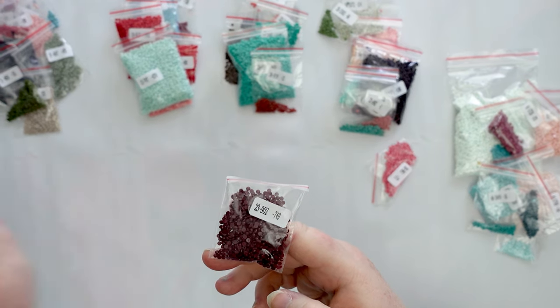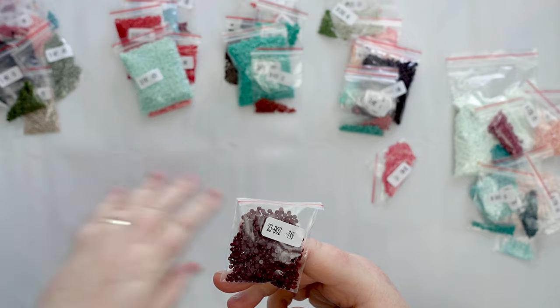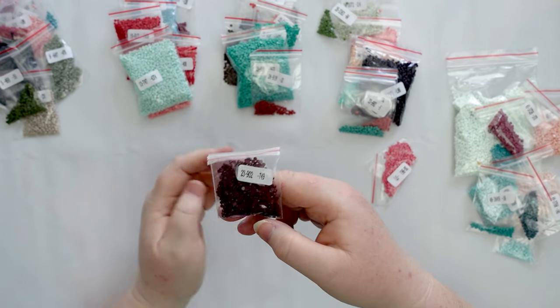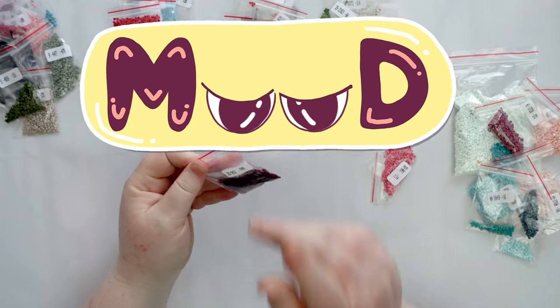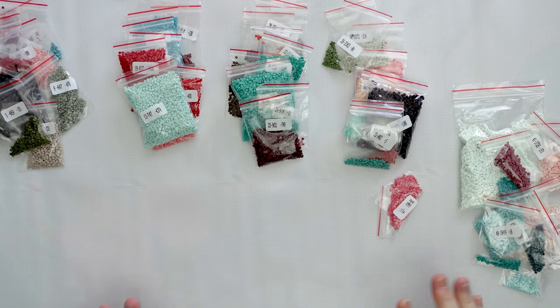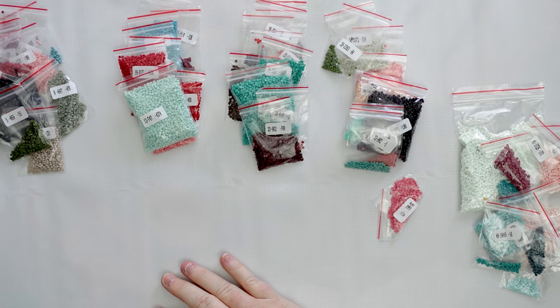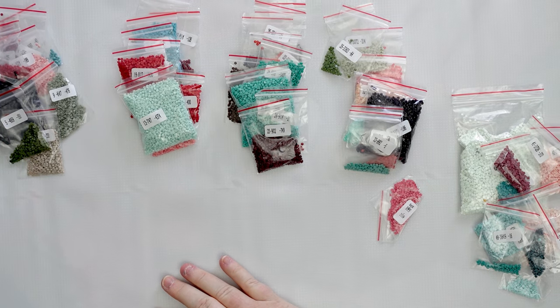There's the missing bag. It was stuck on this. So I didn't need to do all that sorting. Number 23, you are in trouble. So all the bags are present and accounted for. So I shall just put them back away and be back shortly.